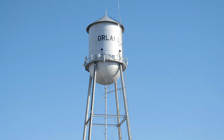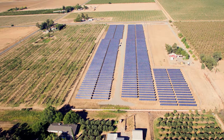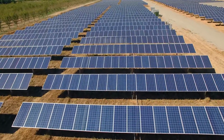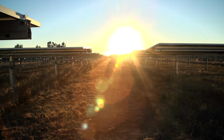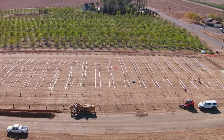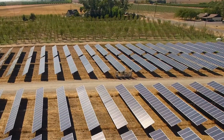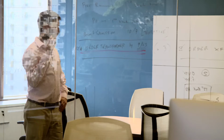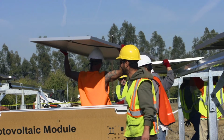Oakland, California, located 100 miles north of Sacramento, is home to a new 1.5 megawatt photovoltaic system. This is the first solar project in the U.S. owned and operated by Enerparc, representing another successful example of the rapid adoption of renewable energy by utilities and their customers. Even though construction of the entire site was completed in just 2 months, in California, due to extensive permitting and environmental requirements, it's not unusual for even a small project such as this one to require 2 years to develop and build.